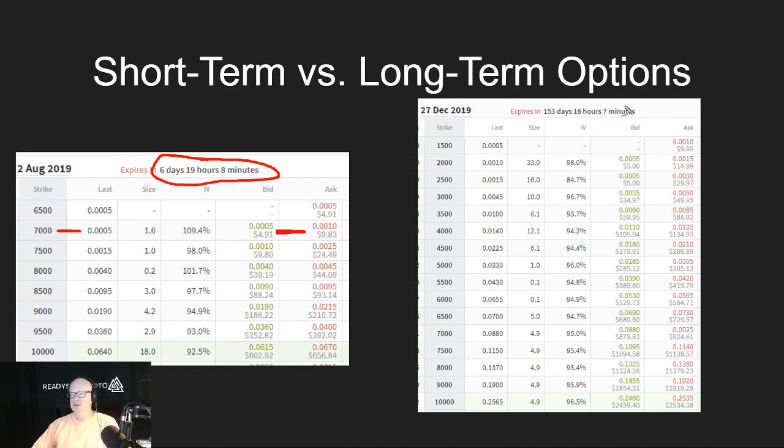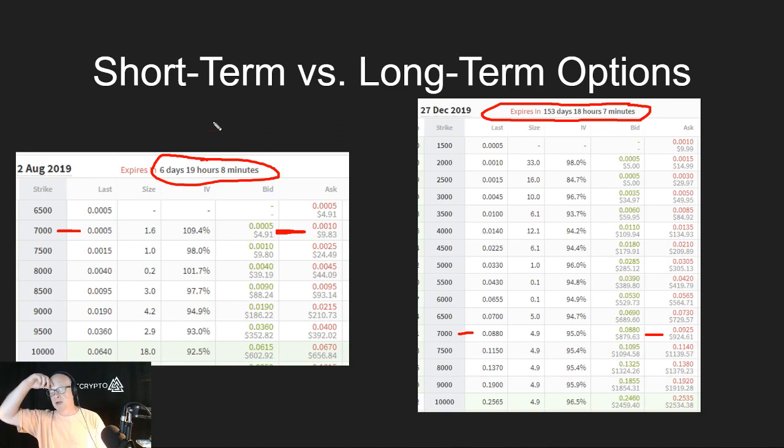If it happens after that, you are out of luck. Or what you can do is you can say, well, maybe it's going to happen sometime. Maybe this crash that I think is going to occur is going to happen sometime in the next 153 days. Okay, let's see, 7,000. Wow, it's going to be $900. So it's 100 times more expensive than this policy. Okay, this is the extrinsic value or time value that's baked into that cookie.